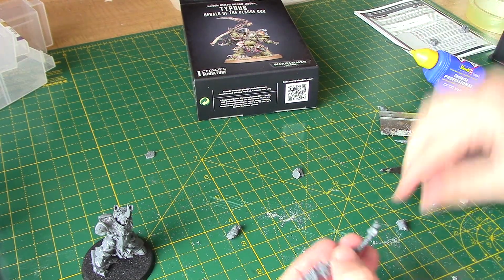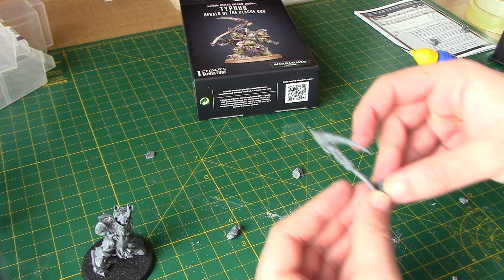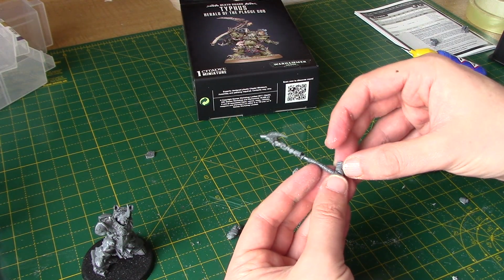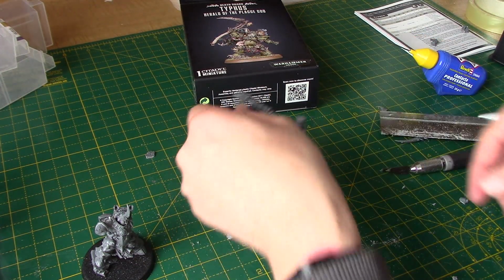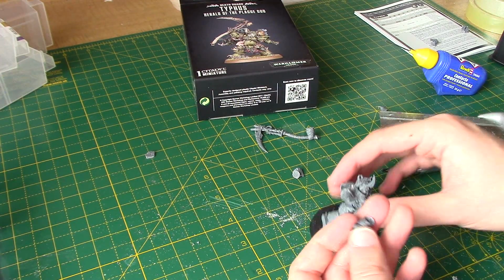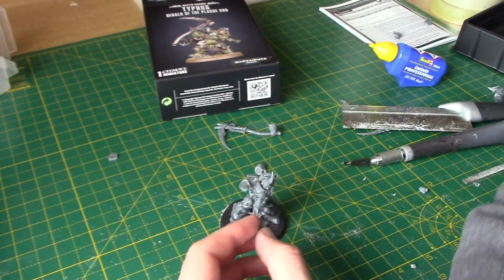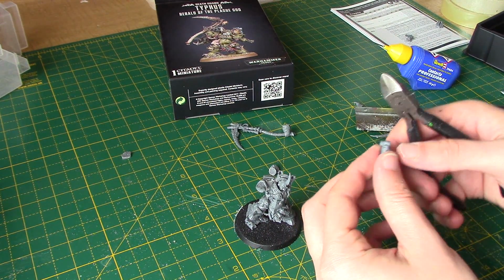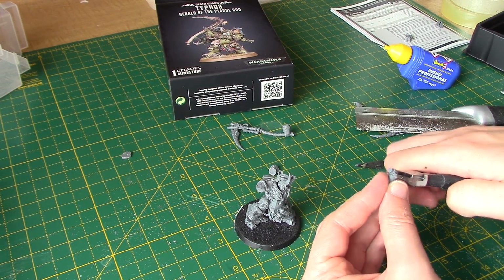Again, it's going to be a case of dry fitting these arms together, just to make sure everything lines up before we do a final gluing on them. So we'll move that to one side, and over here we need to work on this hand here. This hand just needs to go in there, so we'll try not to knock the camera over, and we shall just chop this hand off here. Now we've got to be mindful of this bit, but we'll just chop the whole lot off first.